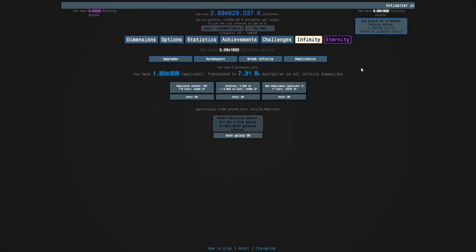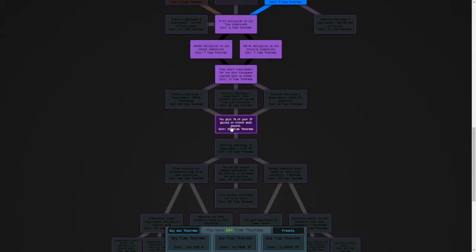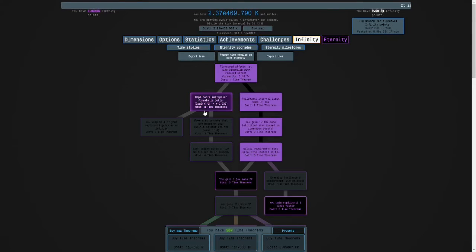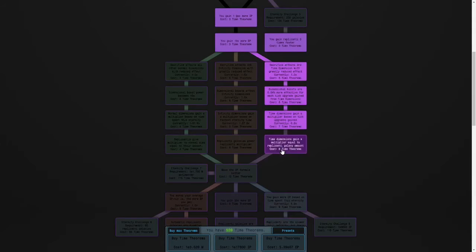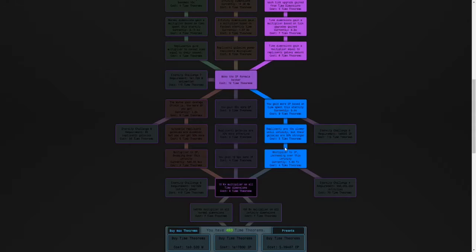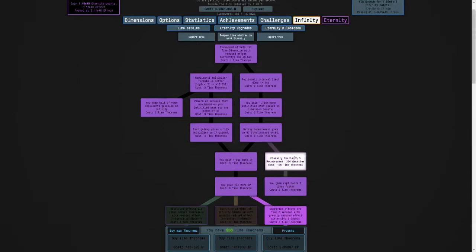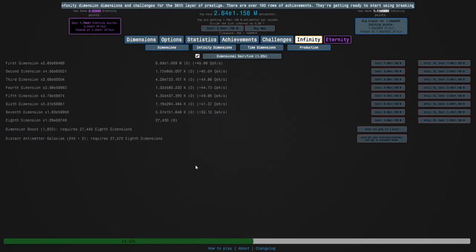Okay guys, I'm back and I've got all my replicated galaxies, so I can fill in the rest of the time studies, and then that's the challenge done. So, wait, why do I only have 578 time theorems? I thought I had more than that. Anyway, I think I'm going to start a production run. Because the next one we need to do is 9, but we're not really ready to do that yet, so I'll see you in a little bit.